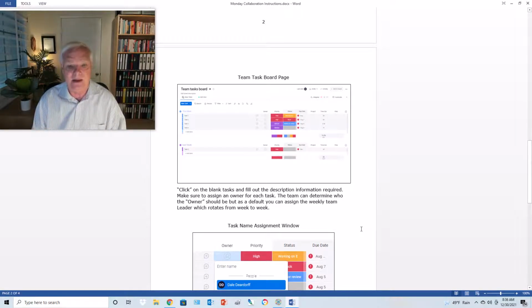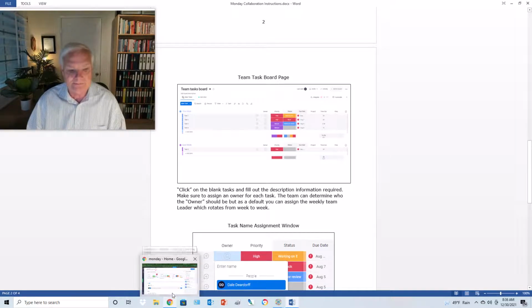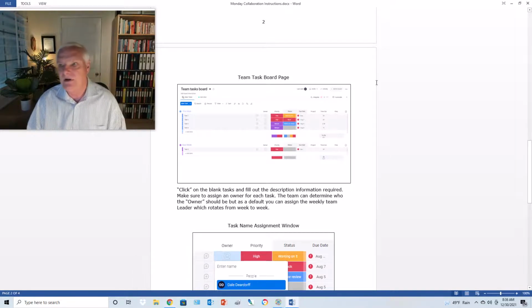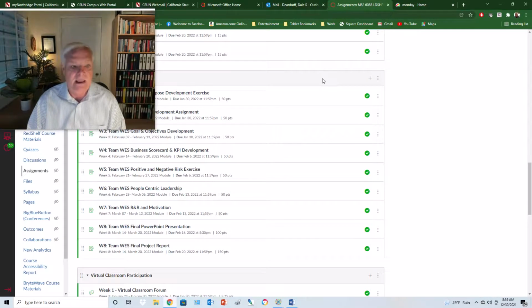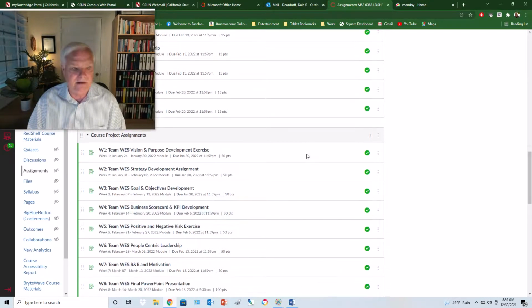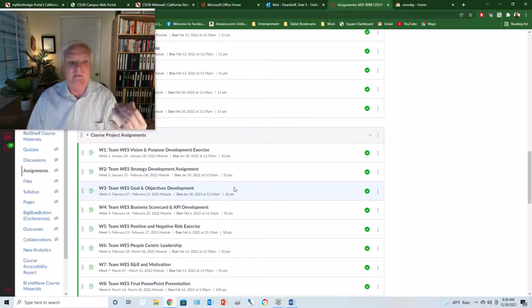The easiest way to do that is to take a look at the course module. Let me go ahead and pull that up. In the course module, you're going to be able to see that we've got specific assignments set up for you. So let's just go to your course module. I'm going to jump over here, and you'll be able to see a list of all the course assignments that you've got in MSE 608B. So the week 1, week 2, week 3, week 4, you can see each week you've got one or two exercises that are going to be worked on.